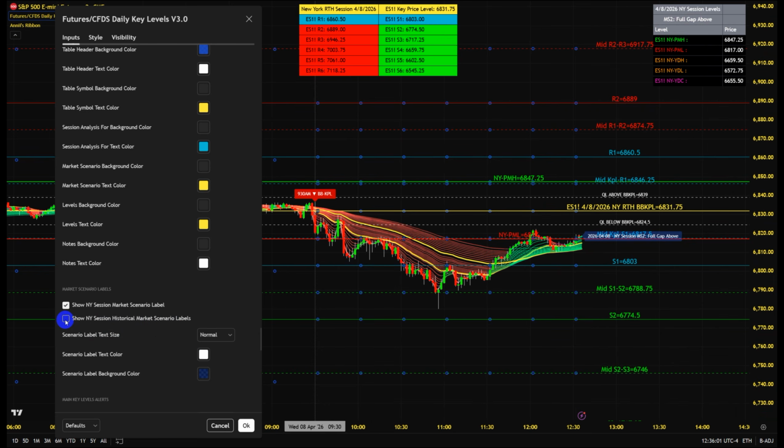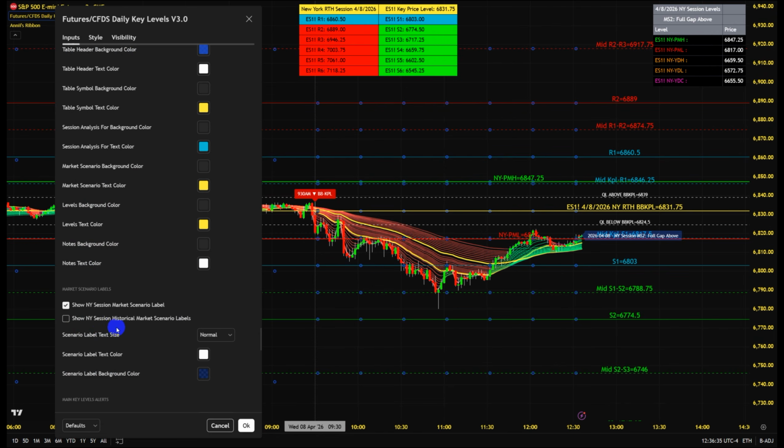So you can go back and look at historical S&P 500 futures on previous sessions, and if you turn this on along with the other historical key levels, you can see all of the historical contextual levels for each session, all 5 of these levels, as well as the bull bear key price level, the midpoint levels as well, and also the main R&S levels for all historical sessions.